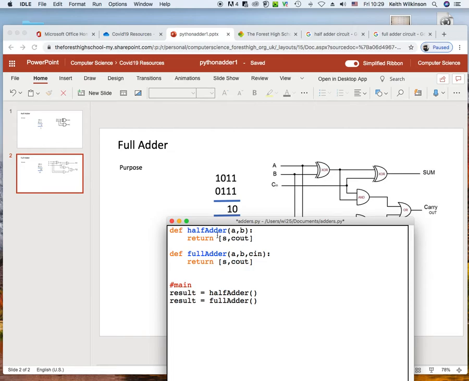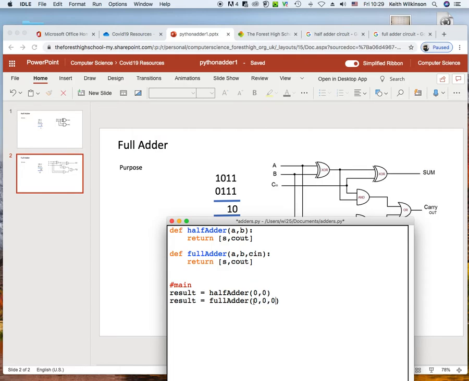I've still got to write the program in the middle, but basically that's correct. So all I need to do is match the call to the parameters in the function. So for a half adder, I'm going to send in 0 and 0, 2 binary digits, and for a full adder I'm going to send in 0, 0 and 0. We're going to use these to test it later on, so these will change between 0 and 1.